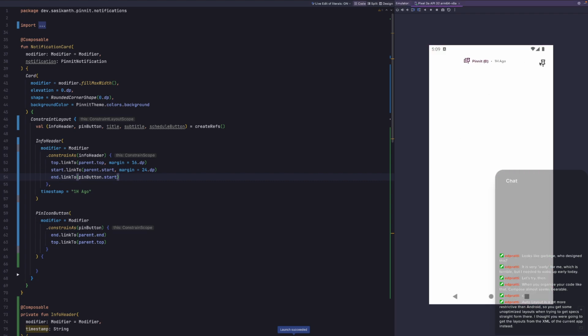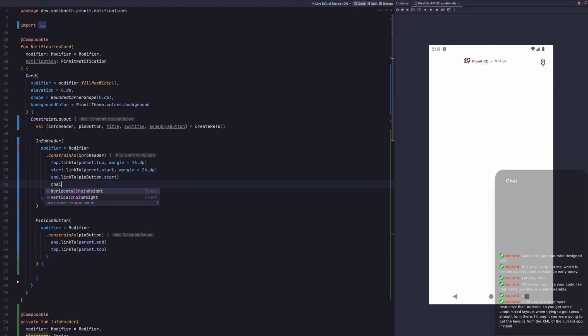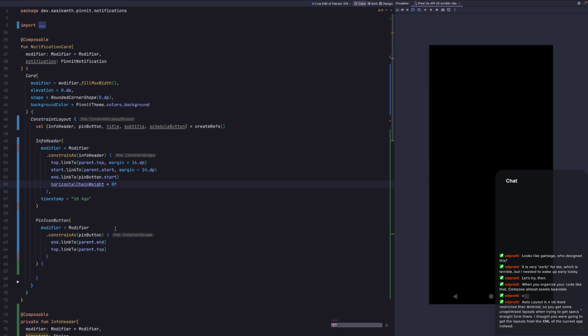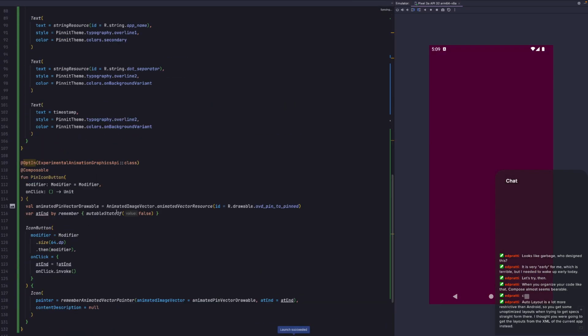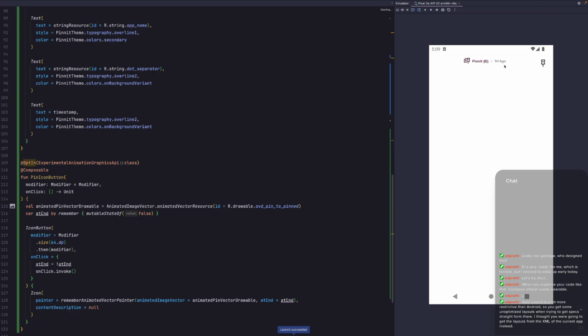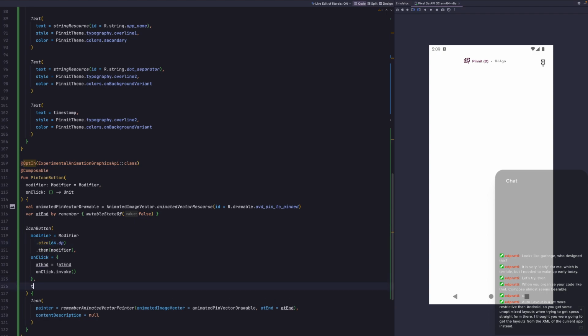Okay, so oh wow, it is working, so that is good. But obviously the theming elements are not showing up, and this is not how it's supposed to work. I think it is the chain that is causing it. If I set the chain to start, I think that can resolve it. I probably also need to apply a tint to the icon button itself. Okay, let's apply tint first.